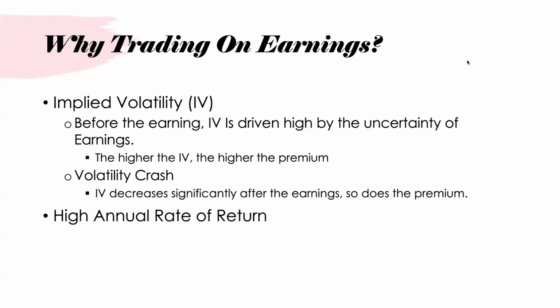First, why do we want to trade on earnings? When the quarter plays out and the company announces whether they actually missed or beat the earnings predictions from last quarter, uncertainty and volatility exist. This huge uncertainty causes high implied volatility, which means a higher premium. Conversely, when earnings are released, the market has a relatively better understanding of the company's future, so uncertainty typically dissipates. The volatility naturally decreases as uncertainty fades. This decrease is called a volatility crash, and it lowers an option's price.